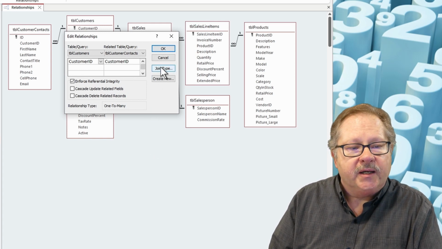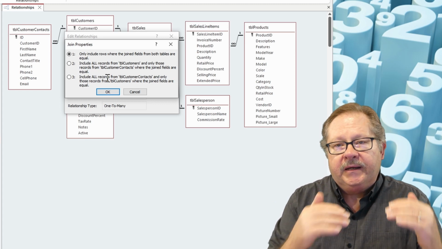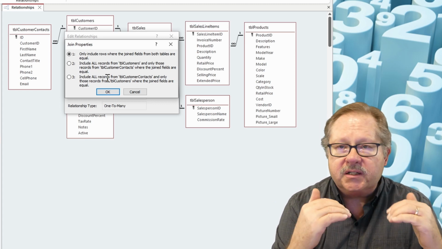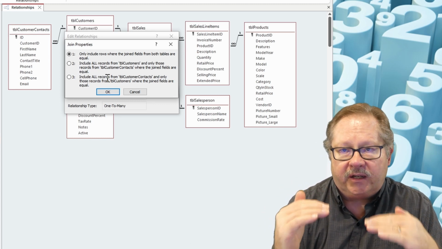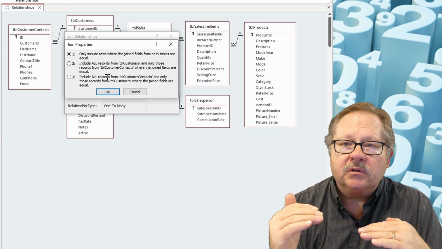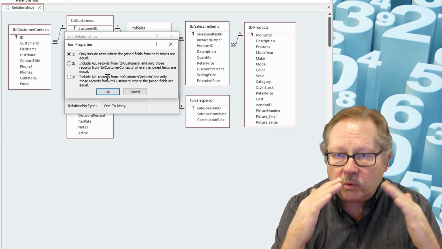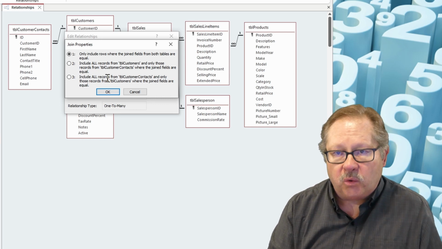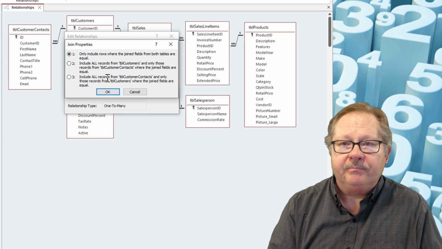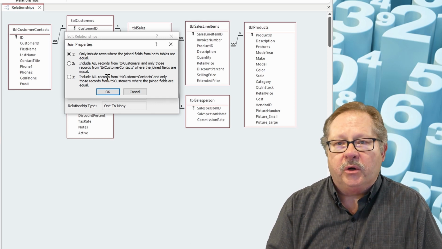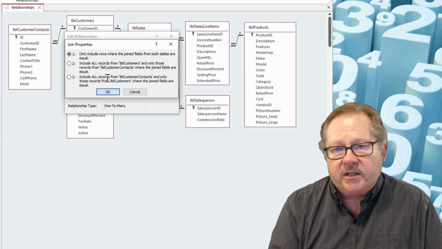Okay, so the next thing that we need to look at is the join type. So the join type determines which side of the join you want to appear. Now, as it currently sits, we're going to only show records where both the tables have an entry. If either table does not have an entry, the record as a whole will just drop out of any query that we put together. So any query that we have supporting a form will just not show a record that doesn't have a match on one side or the other. Well, sometimes that's not desirable.